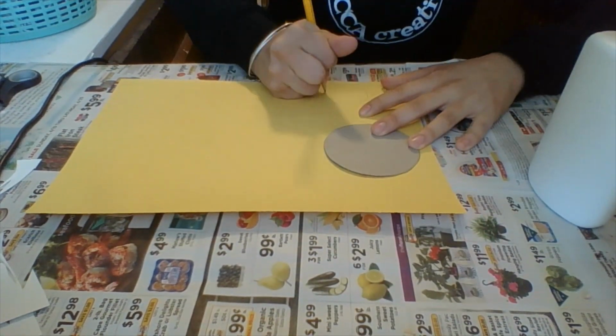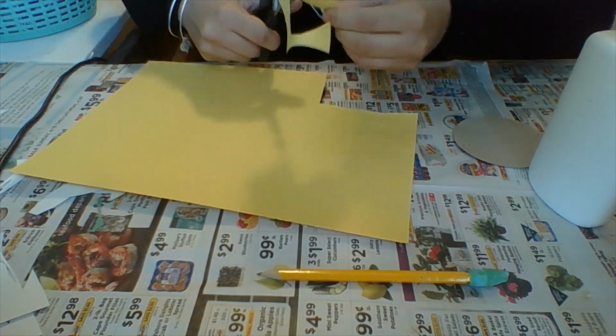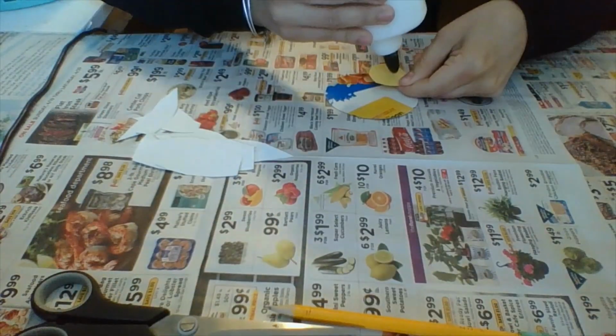Now that we've got our petals all cut out, we're going to cut out one small circle for the center of our flower. I'm going to use yellow because I'm making little daisies. Now that we've got all of our beautiful petals cut out and our center, we're going to glue them right on to our cardboard circle, which will be the top of our flower noisemaker.